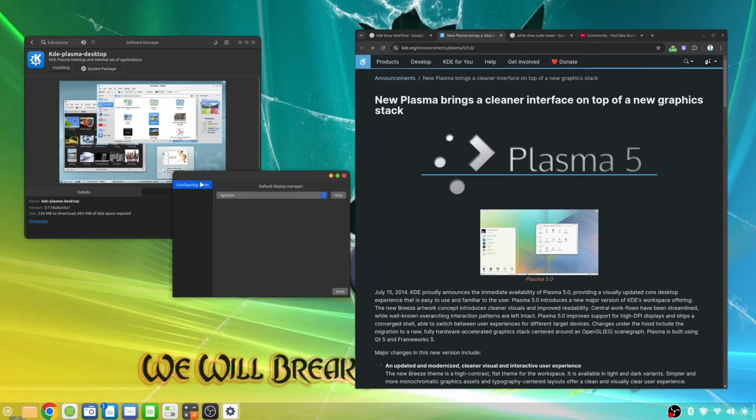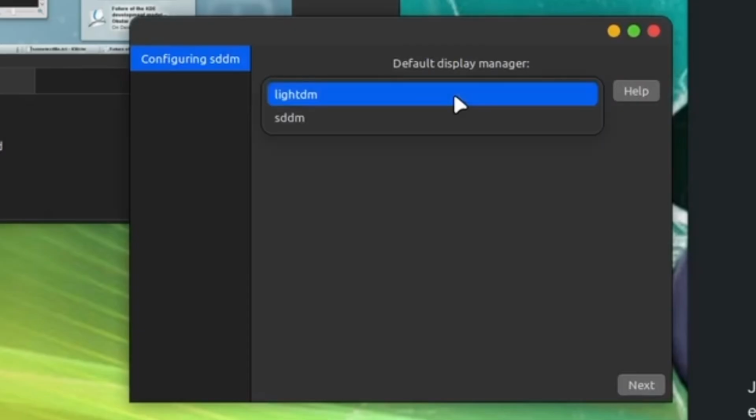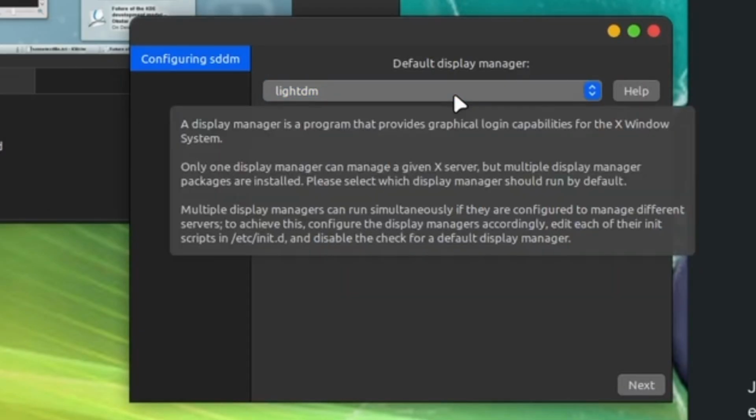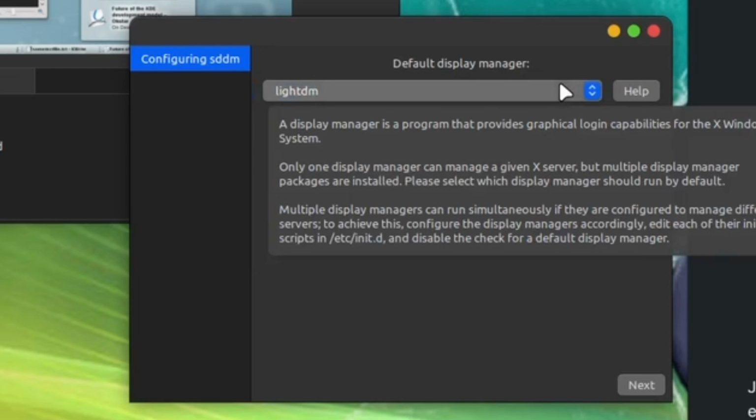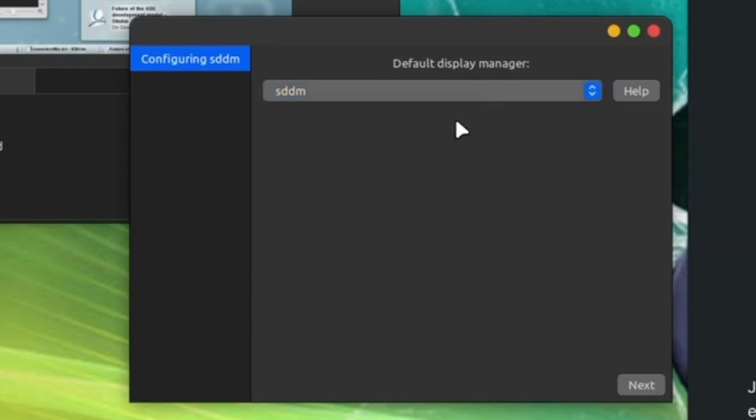Okay. So configuring SDDM. So we want light. What does that mean? Graphical login capabilities. Only one display manager. Light DM, SDDM. So which one do we want? SDDM. I don't know.